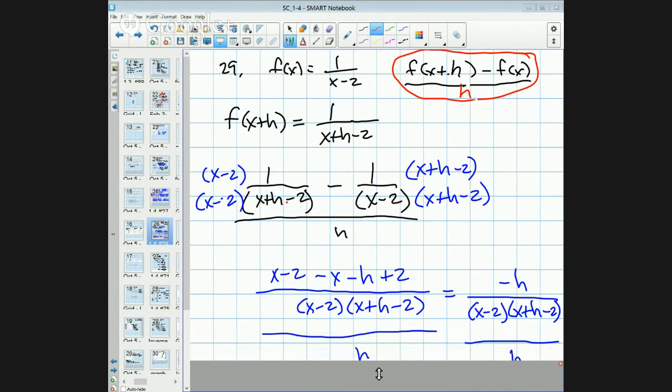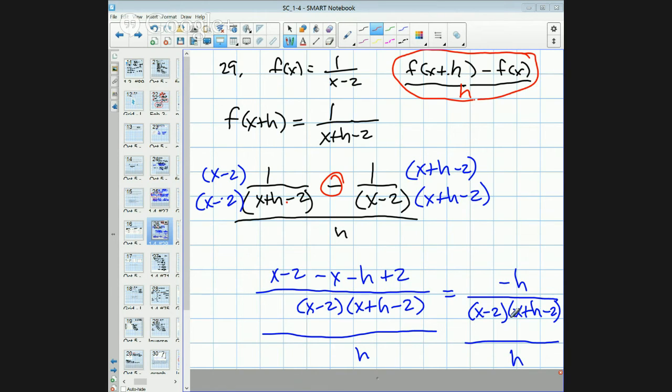Well, the good news is now you can combine the tops because you have a common denominator. So here's numerator 1, x minus 2. Here's numerator 2. Watch what I did. I had to carry that minus out over this whole set of parentheses, so it becomes minus x minus h plus 2. Right? When you apply a negative to a set of parentheses, you must apply it all throughout. Common mistake. Got to watch out for that. All right, what happens? Well, the x's wipe each other out. The 2's wipe each other out. All that's left is a negative h on the top.